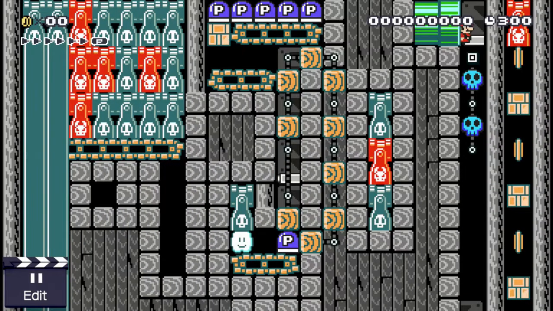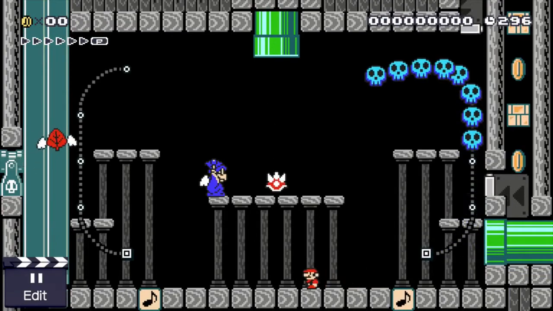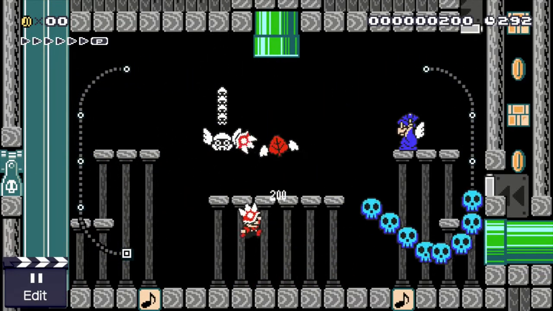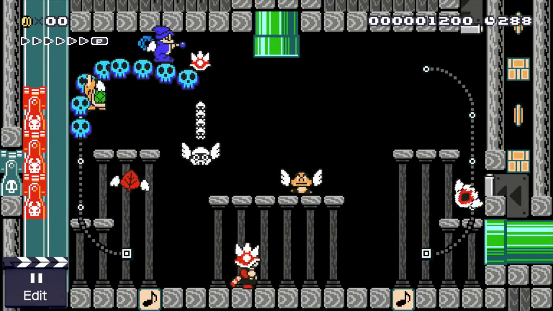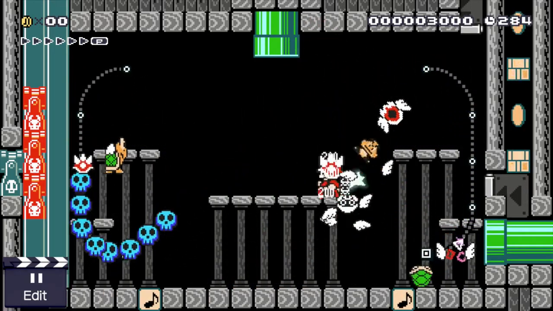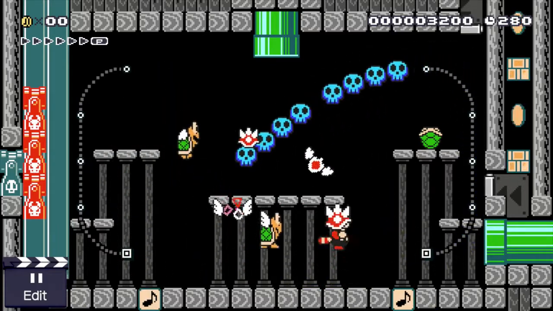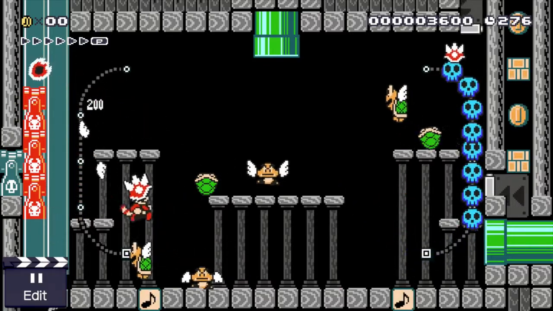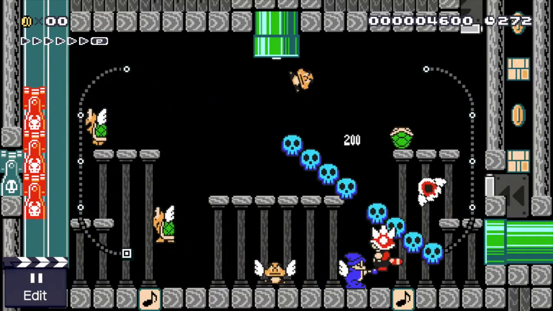Fire this thing up. Oh man, I really need to put some stuff right there so that Magikoopas don't jump me at the start. Holy crap, they're all firing. They're all working. Oh, that's too cool. And like, I can't do anything. I can't get over there. It's impenetrable. Okay.